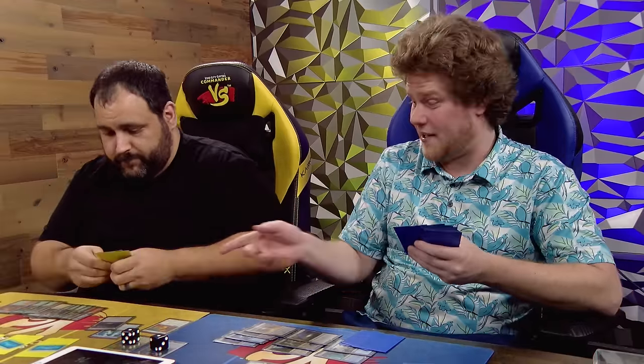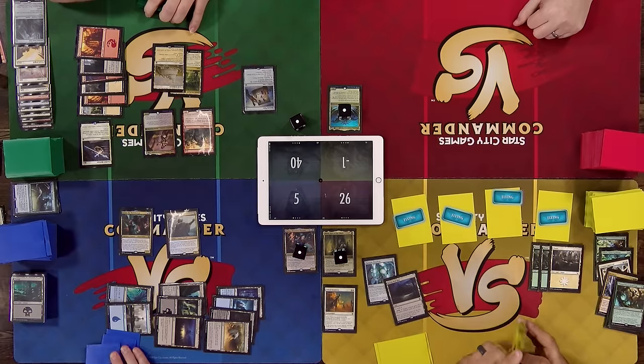Oh, well, you might die. You might get Wolf Run out of there. I believe that I won't. Of your Brash Taunter? I believe I will just block. Flying. Yeah, they all fly. I believe somehow I'll still block.